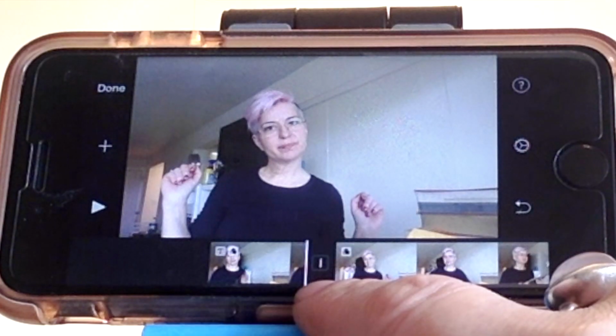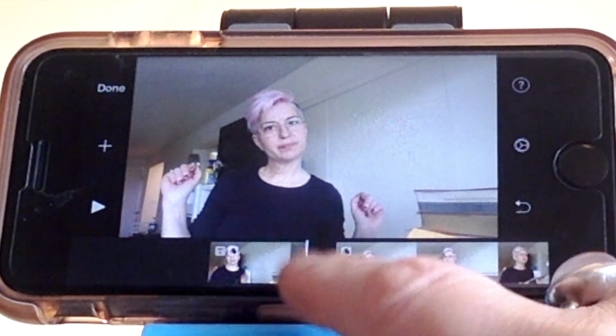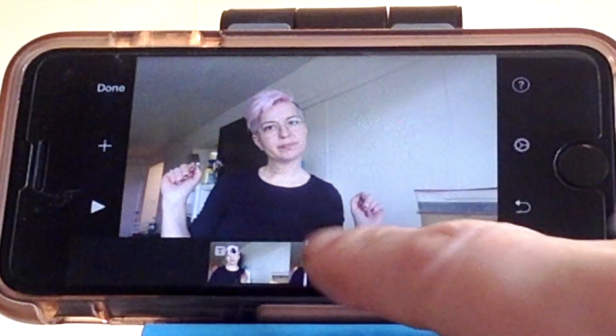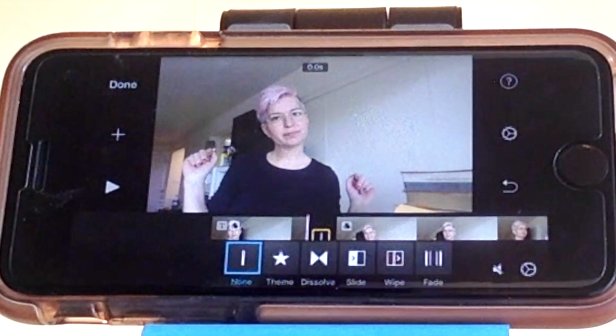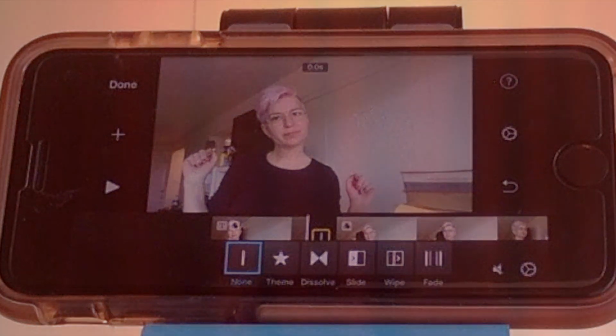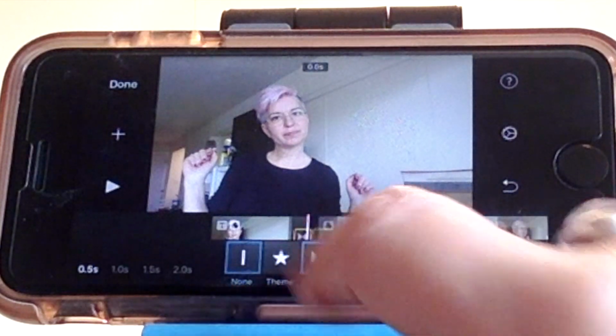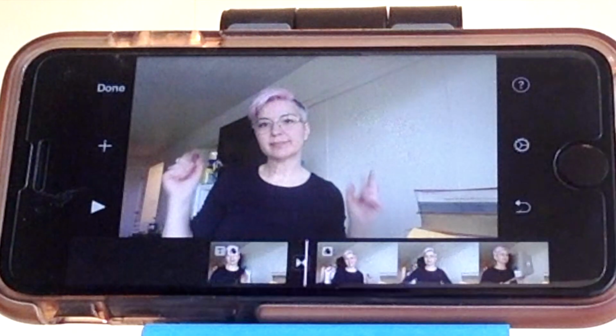What is this little thing here? So in iMovie on your iPhone, they automatically add transitions in between your clips. For example, here is what a dissolve transition looks like. Here's a slide transition. Here's what it looks like with no transition. Let's select the dissolve transition and see what it looks like in the app.